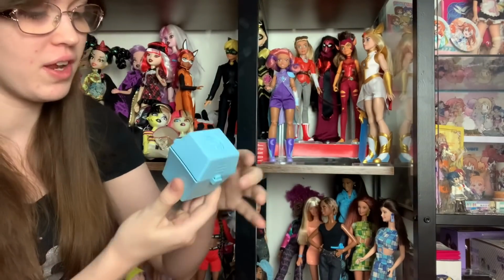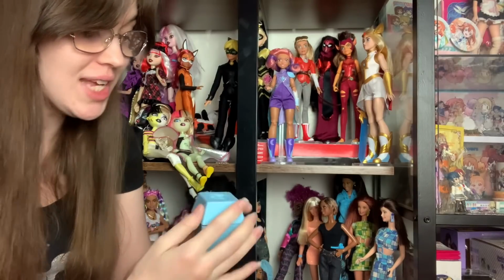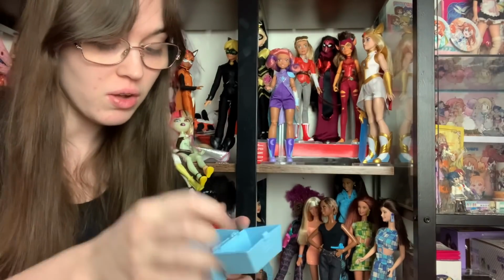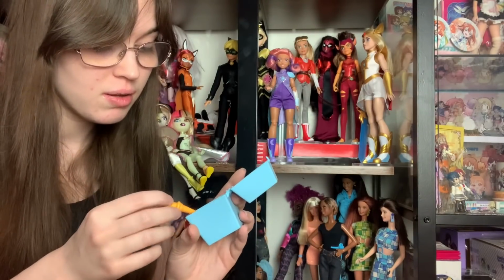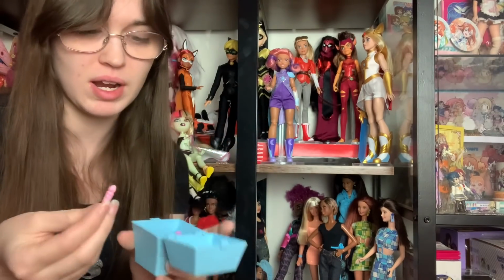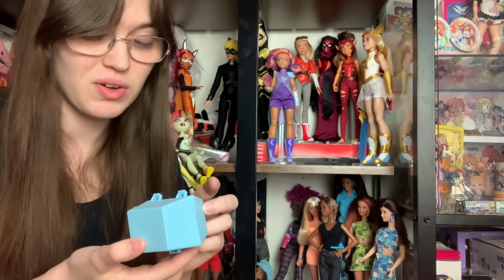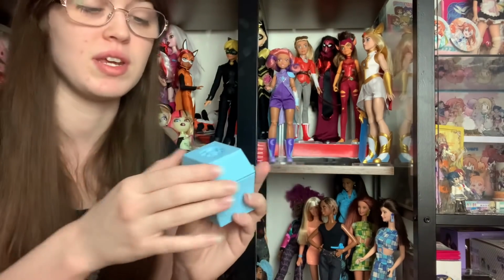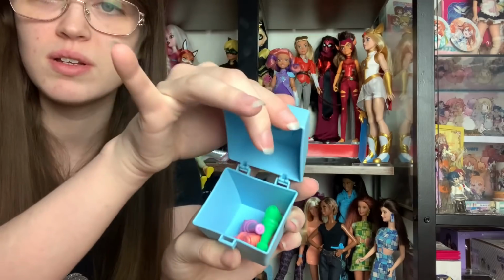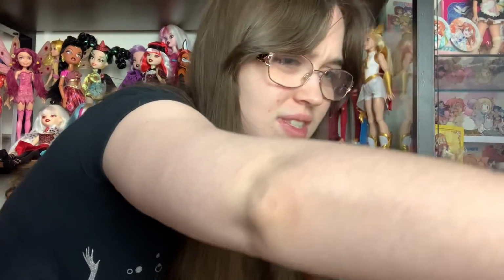Ooh, this has little stuff in it. Okay, so this is, it's not marked with a brand, but it's like a nice little treasure chest. It's not supposed to be a treasure chest. Oh, look, it has party blowers and party candles. And if I didn't know any better, I kind of want to guess that it's My Little Pony, but I have no idea. Because, no, I don't think this is plastic, but interesting. There's a bunch of them in there, though. Pretty cool, whatever they go to. I'm excited to find out.